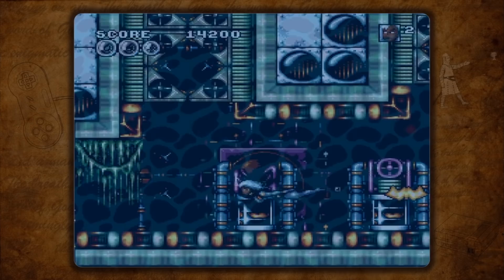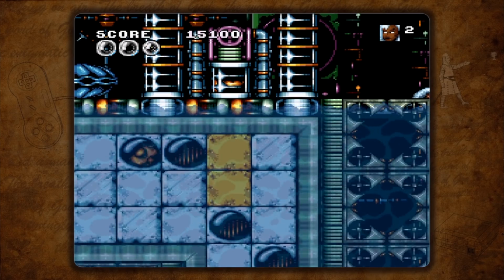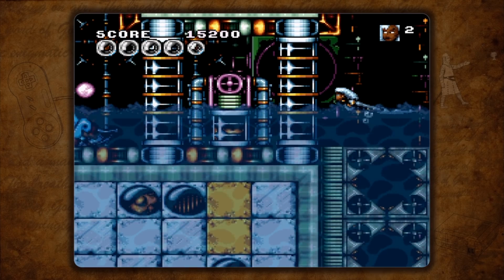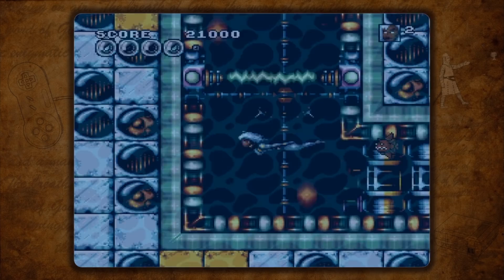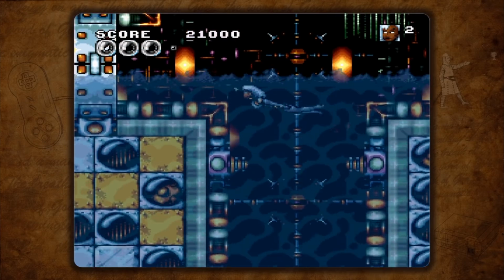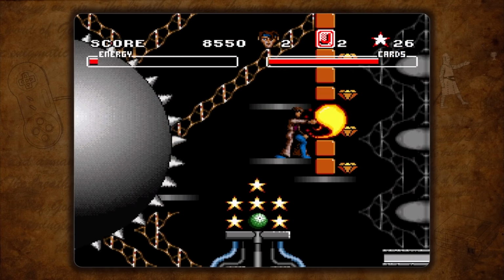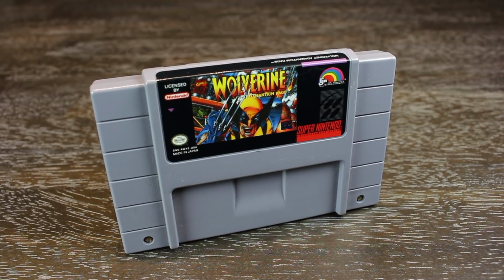Storm is kind of swimming, and she's blowing up these valves and causing the water level to rise. It reminds me of the water level in Ninja Turtles because you get electrocuted and stuff. But her swimming animation is really weird. She's just kind of laying there flat, and her life is her air. So, she can get electrocuted all she wants, but as long as she can go find a seashell and breathe, then she'll be fine, right? Well, look. It's not great. It's not terrible, but it's not really something that I think I want to go back and play again and again.